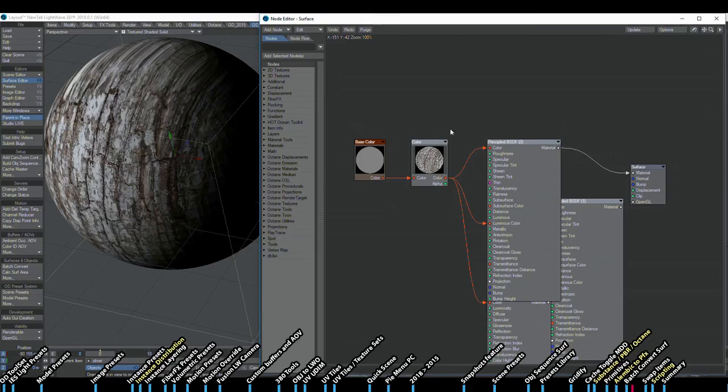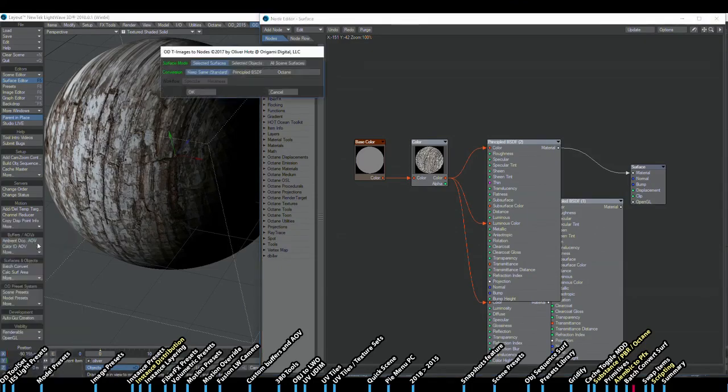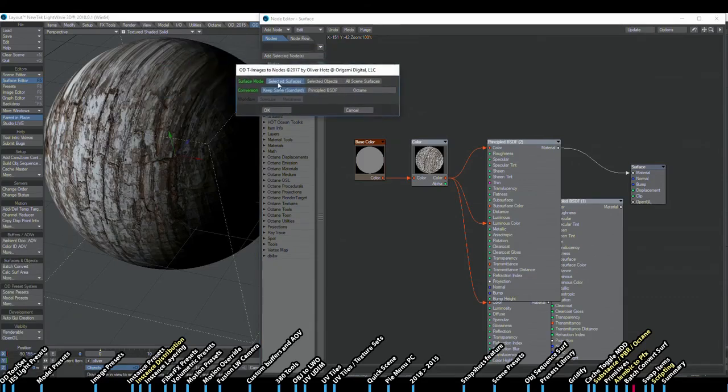But it also allows you to convert to Octane. So for the textured nodes here, you can basically specify whether you want to do it on just the selected surfaces, all objects, or selected objects, so you have more granular control. And you can keep the same material as you might have, which is standard, or you can change it to principled or an Octane material, which then automatically sets up the image nodes in Octane, the projections, and all these different things. What batch convert does on top of that is it does it on an entire directory.